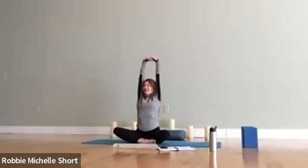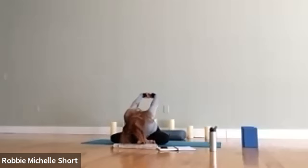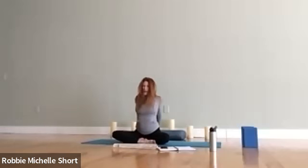Exhale, bring your hands to namaste in the heart. Link your fingers together. Extend your arms out in front of you. Lift the arms up overhead. And then sweep the arms around behind your back. Relace your hands. Shoulders roll back. Exhale, you can hinge forward for your hands. Inhale, use your knuckles to rise up to the top. Exhale, bring hands back to prayer position.